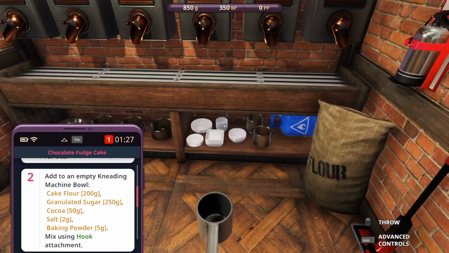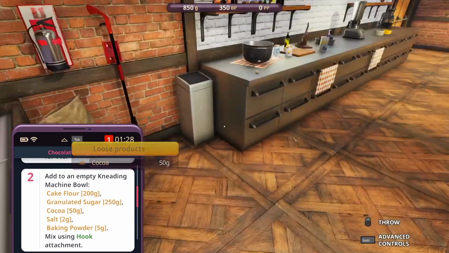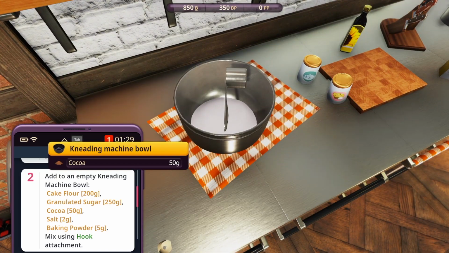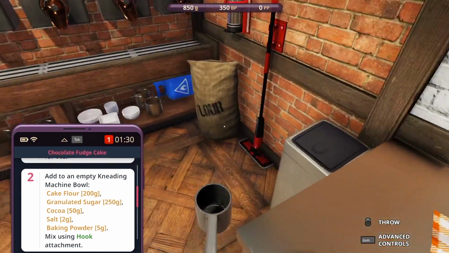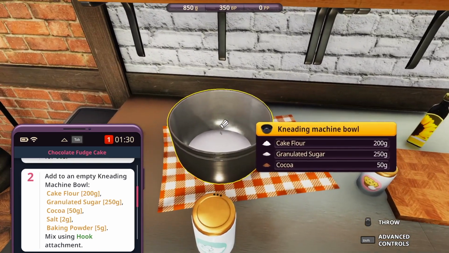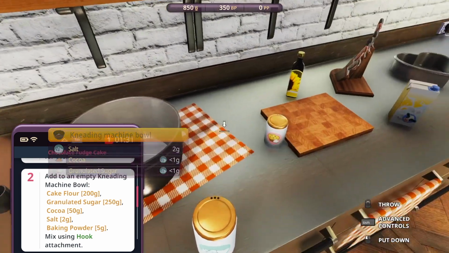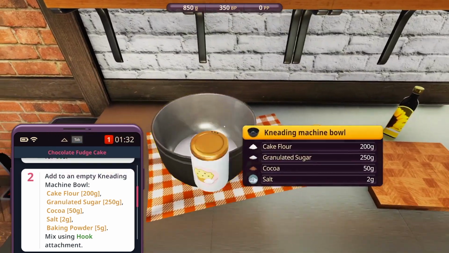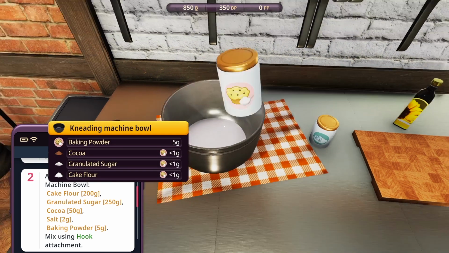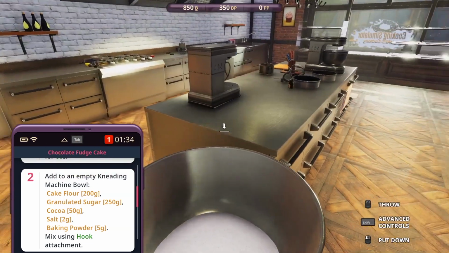We just need 50 grams of cocoa. That's it. Now, I don't know if you could have made a double-sized batch. I mean, it's worth experimenting. So, look, I left all this stuff here. So we've got 2 grams of salt. And 5 of baking powder. There we go. So we can knead that with the hook attachment.